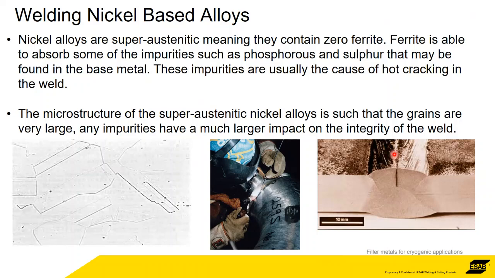Do you recommend specific ferrite numbers for austenitic welds in cryogenic applications? A typical number would be around five to six — we recommend up to a maximum of eight for these types of alloys. For example, the 99L is around five to seven. For the 316L cryo, as Peter pointed out earlier, we actually have an average of around 2.4 to 3. That is the range we see as fitting the purpose best.